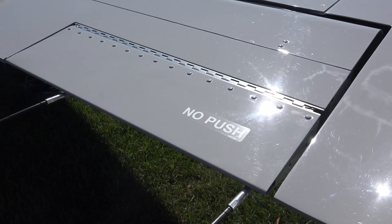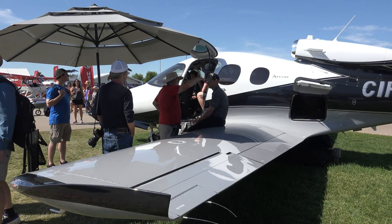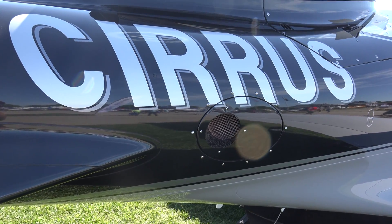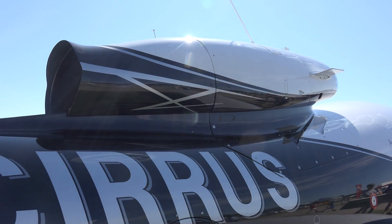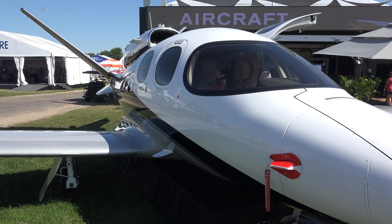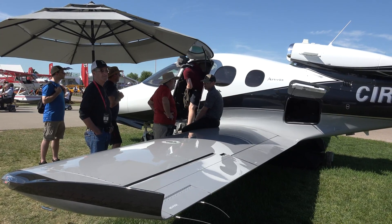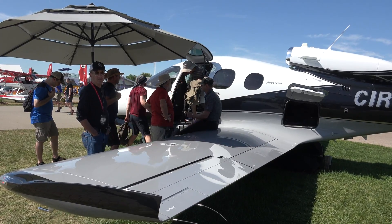The fuselage is a single piece of carbon fibre made in a mould — they take the mould apart around it after it's been made and then attach the tail and the nose. Of course, as with all Cirrus aircraft, it is equipped with a ballistic recovery system — a parachute. The parachute in this aircraft is about 90 feet in diameter, almost three times the size of the parachute in our piston aircraft. It's deployed from the same big red T-handle up above the shoulders of the pilot and co-pilot, accessible to backseat occupants as well, and will lower the aircraft safely to the ground in the event of a problem.